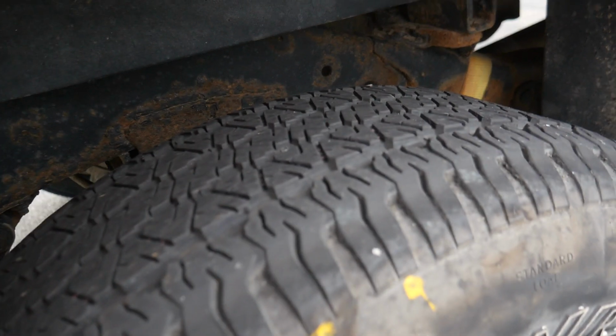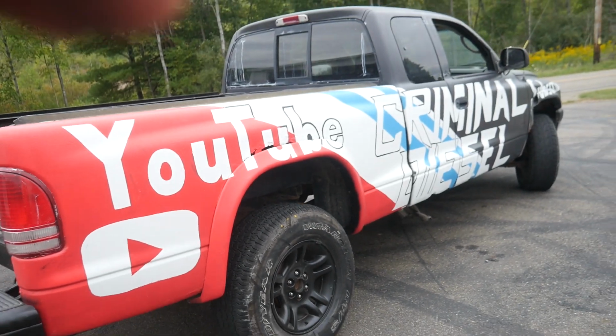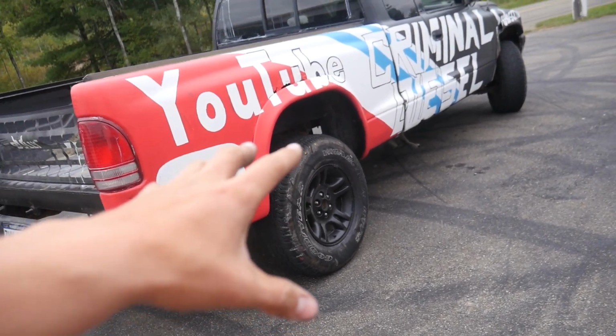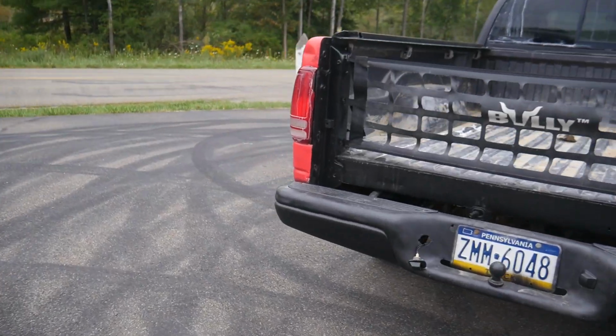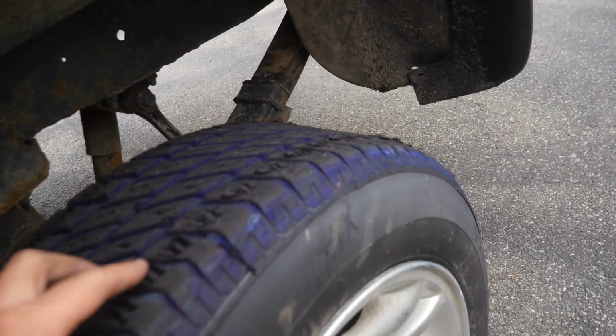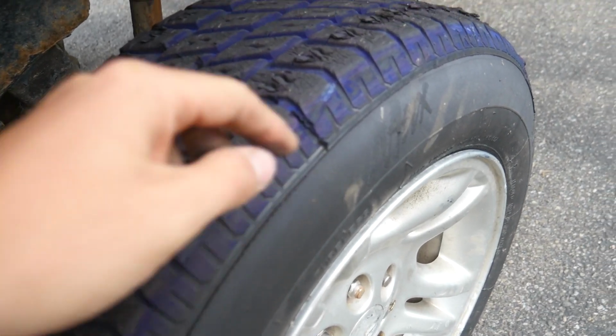This is actually my spare. It's been on here since, I'm assuming, the entire life of the truck. I have no idea, to be honest with you. So that tire should be gone by the time this is over. Well, I'm not guaranteeing that tire is gonna be gone. But this tire, the expensive one, the one that's not really holding up that well, even though it has 10 miles on it. This thing is chopped horribly.